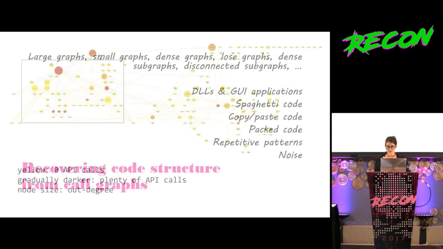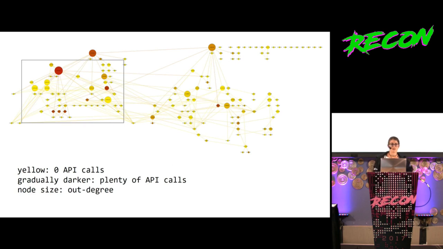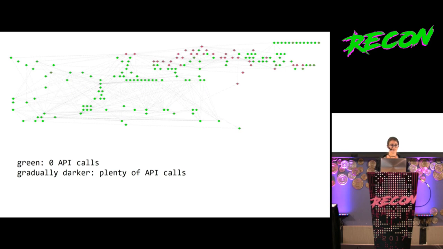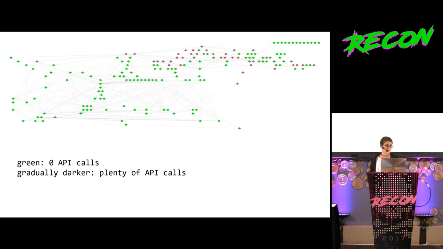A simple visualization with the dot algorithm again — you can see again the tree structure. But with certain highlighting features, you can see whether there are bigger nodes and smaller nodes, indicating high or low out degree. With the coloring in this graph, you can see how many API calls are happening within the particular nodes. So you can spot a certain area of the graph that is of particular interest because it's highly interconnected and has a lot of API calls. As compared to that, if you look at a graph that does not exhibit a lot of API calls, you might be able to spot a subgraph — the green one — where green means there are zero API calls. We have a large subgraph quite disconnected from the main code body that doesn't show any APIs. Dot is not very useful in visualizing large binaries.